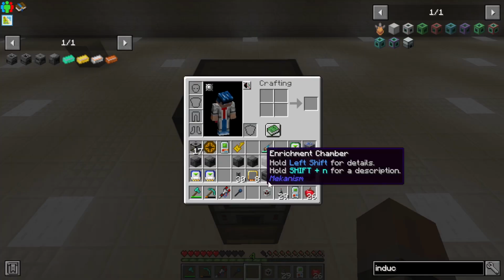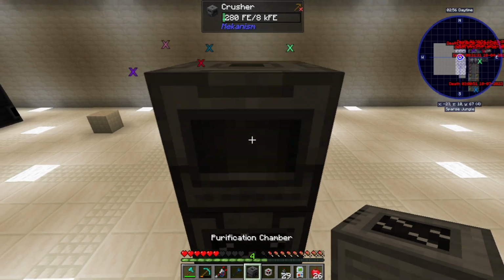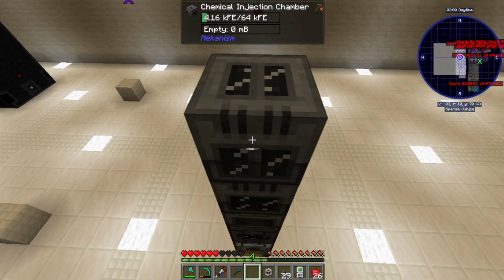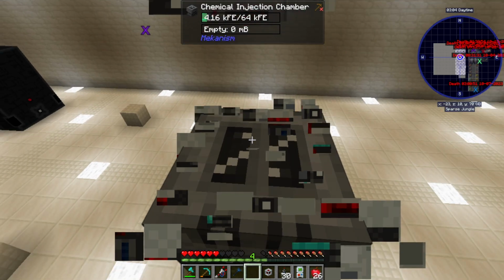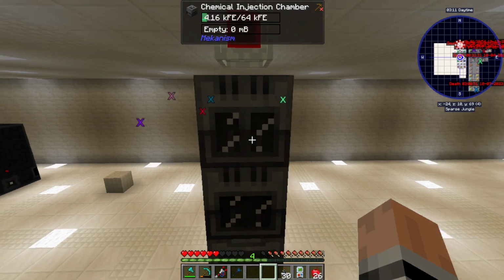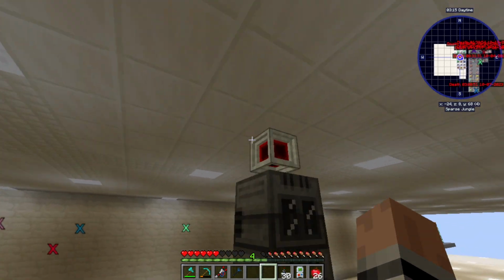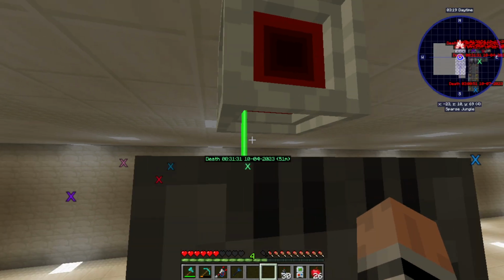Enrichment, crusher, purification, and chemical, which means I don't need you there. I'll need you there. So yeah, it goes chemical, purification, crusher, enrichment. Boop, boop, boop, boop. And then it smelts. Cool. So you will be down, insert.